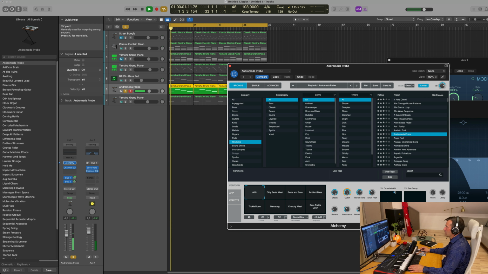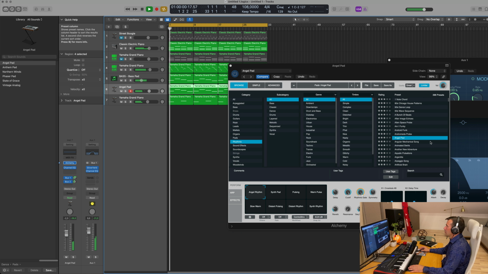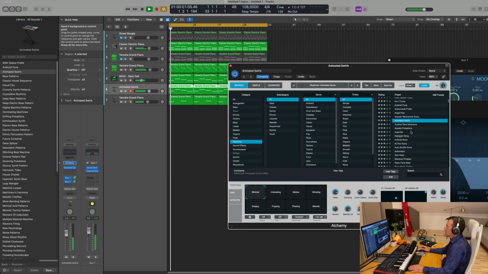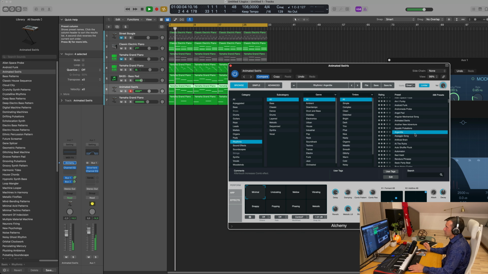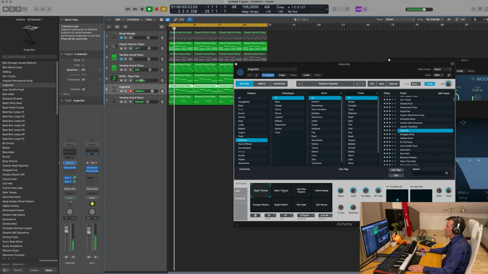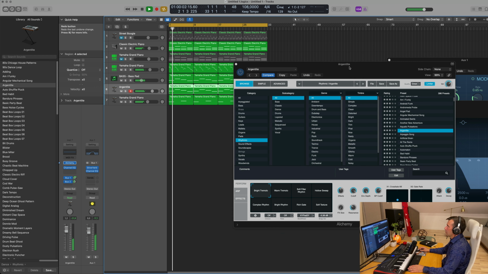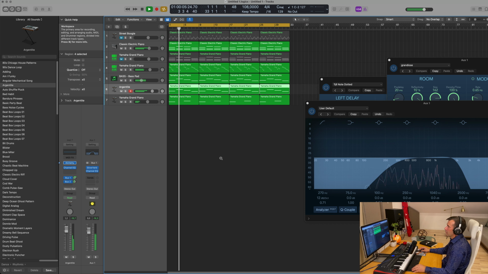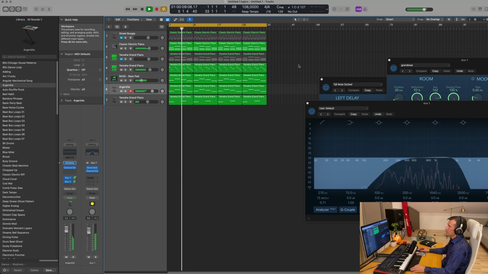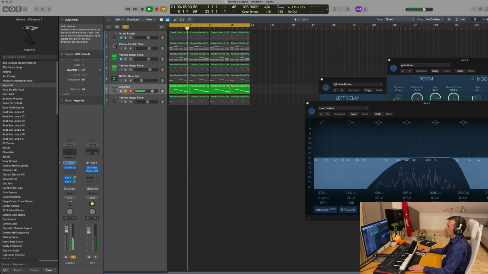Don't really need the saw. No, not super sold on that, so. Oh, that I know. I used that before. I'm just looking for like a texture, something to add. I like this one here. Perfect. There's a bit of vibe in there too.